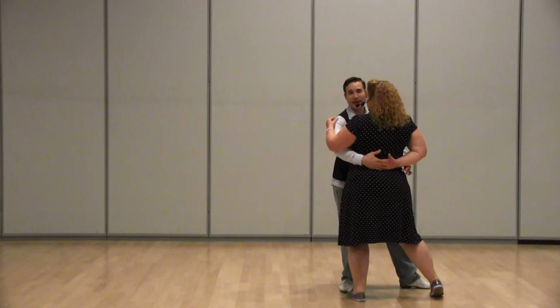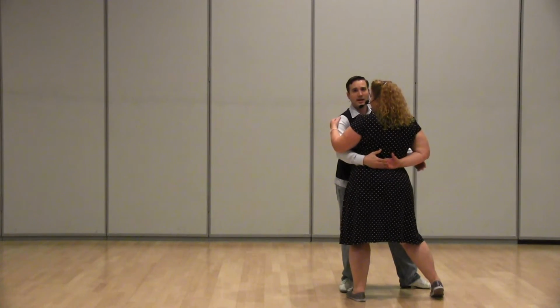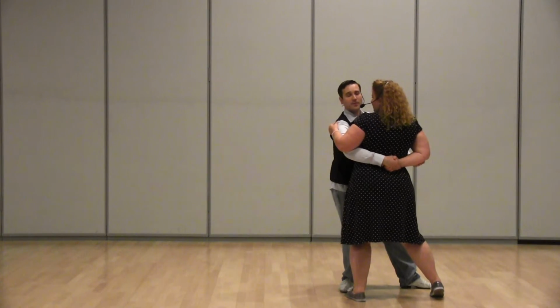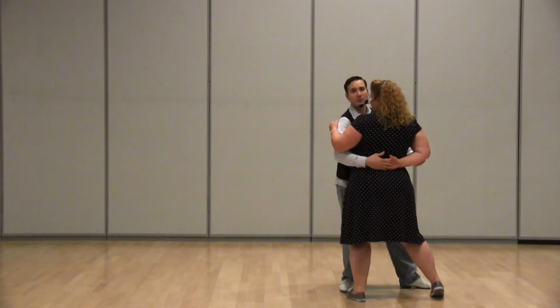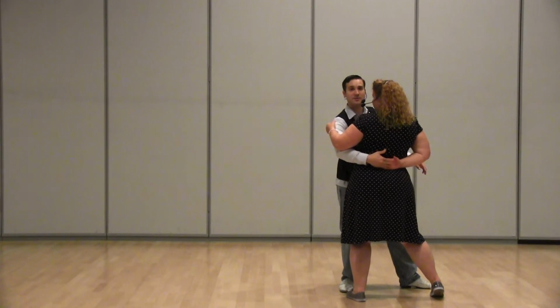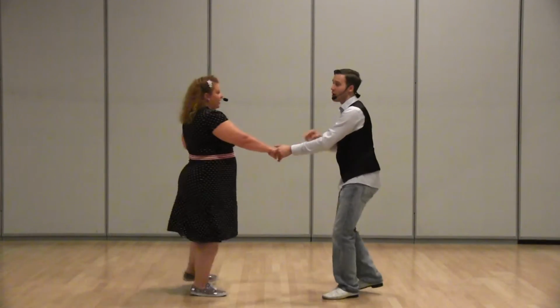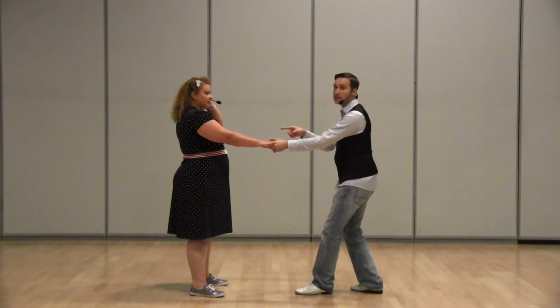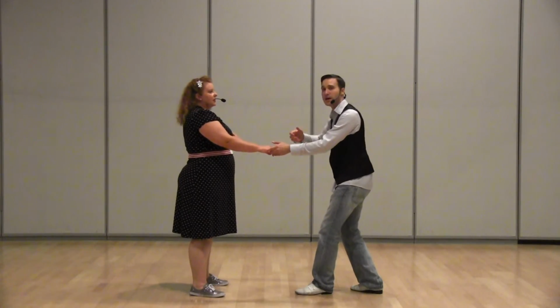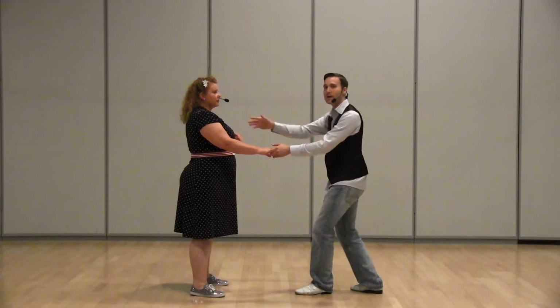5. We're gently placing the right arm of the follower, or the left hand of the leader, into the right hand of the leader. And remember, it's palm to palm. There's no grabbing or holding of hand. We're not thumb to thumb for a handshake. You could be full palm, or even just fingers, or even just the tips of your fingers still making contact. And then the leader is just letting the follower unwind, 6, 7, and 8, because she already has momentum going that way. The leader is not pulling or tugging or unwinding her. The follower already has momentum and is unwinding herself.